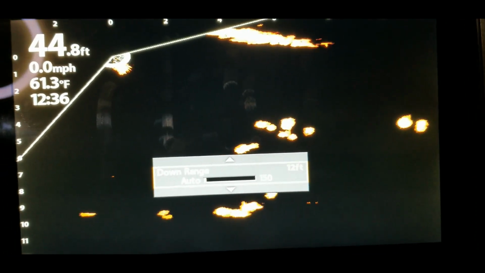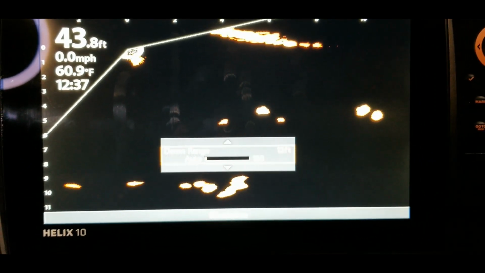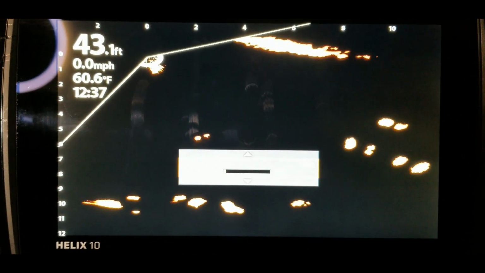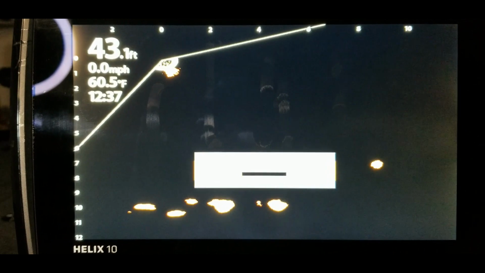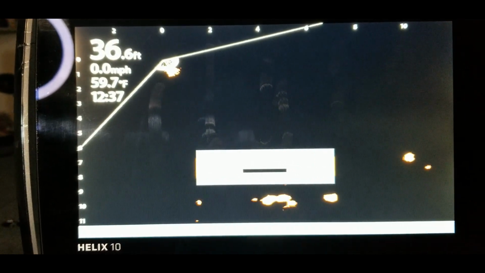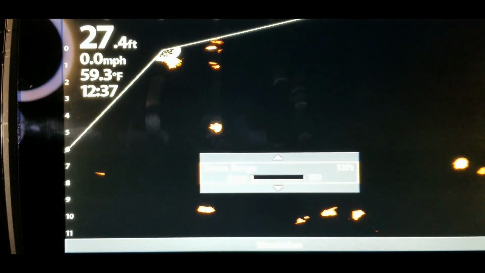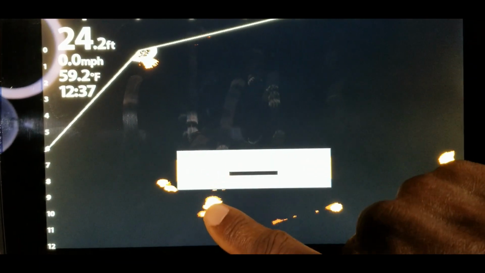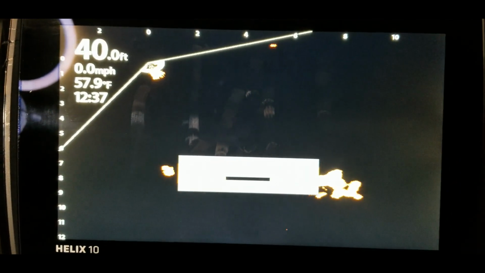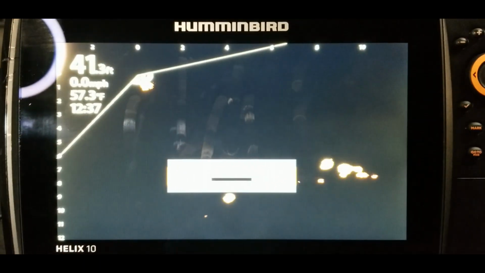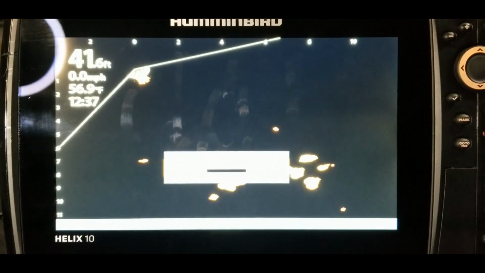This will come into play if you have found a location you want to focus in on. Maybe there's a brush pile right there or some type of structure those fish are going to be sitting on, and you have the time to focus in on that area and just want to get a better view. See, there we go. There you can see where that bait was coming down. Whenever you're zoomed in like that, even when you're dropping smaller baits, crappie jigs, things like that, that is a way you can zoom in and get a better view of what you're seeing on the screen. I hope you guys get the gist of that.